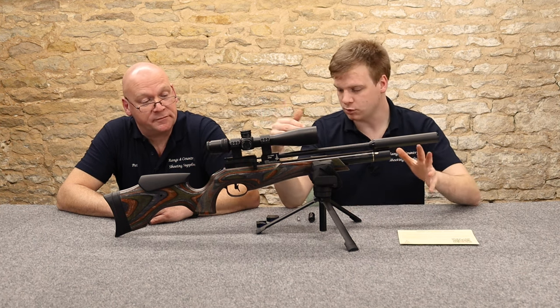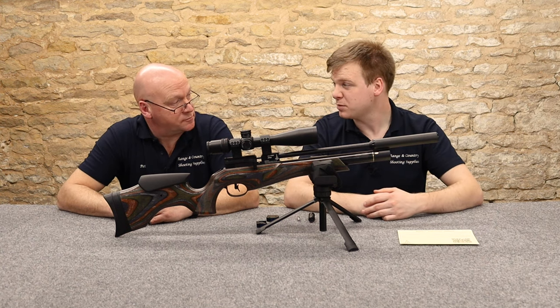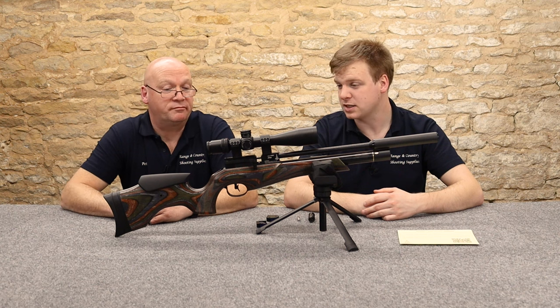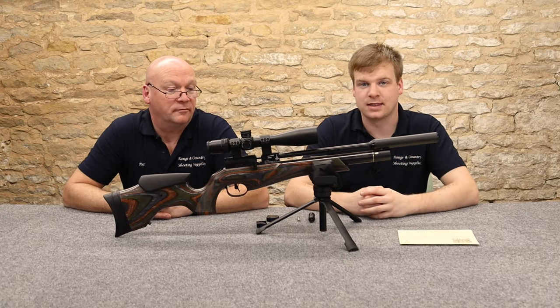all the bits and bobs that come with it. Shall we go into the numbers on it? Weight and handling and bits and bobs. Okay, on to handling then.